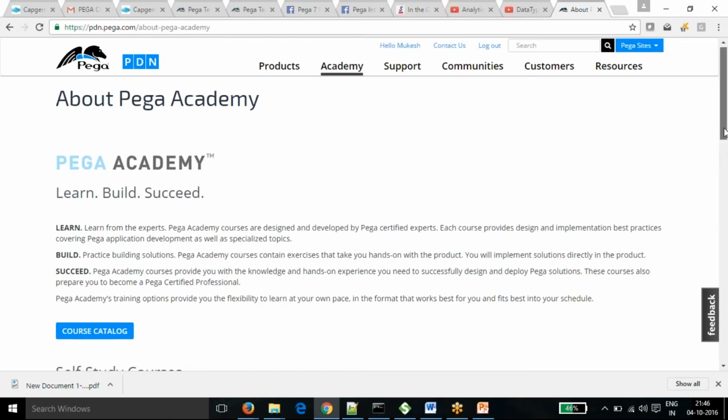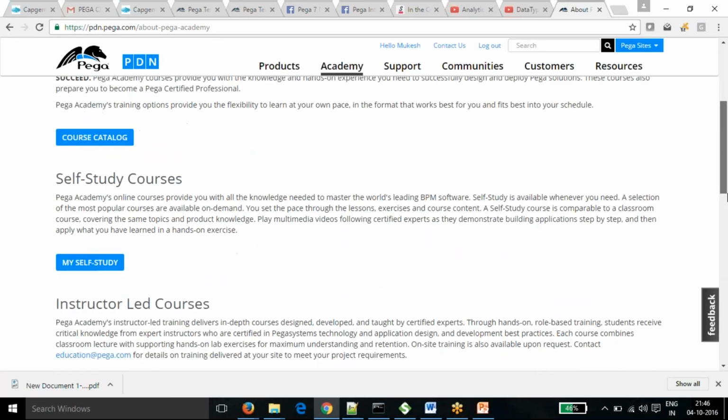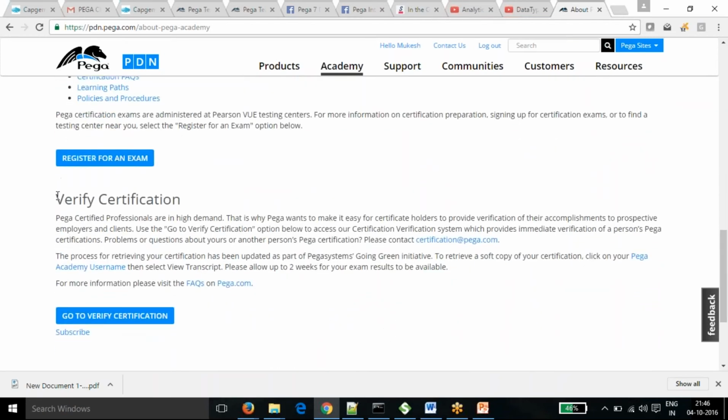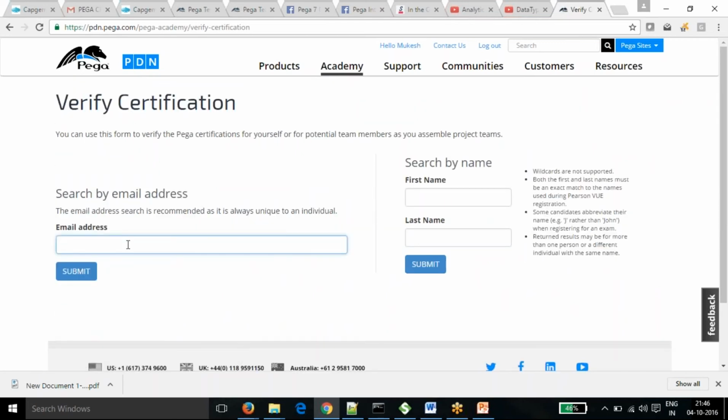If you go below, you can see the validation, and here you can see verify certification. If you go to verify certification, it will ask you for the email address. I put in mine and click submit, and it will give me all the certifications I have done.